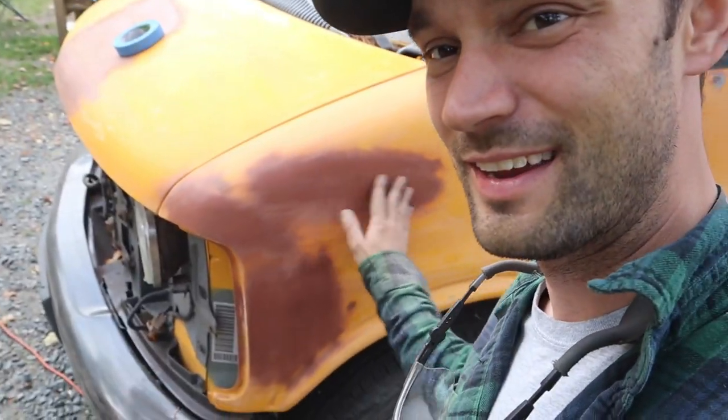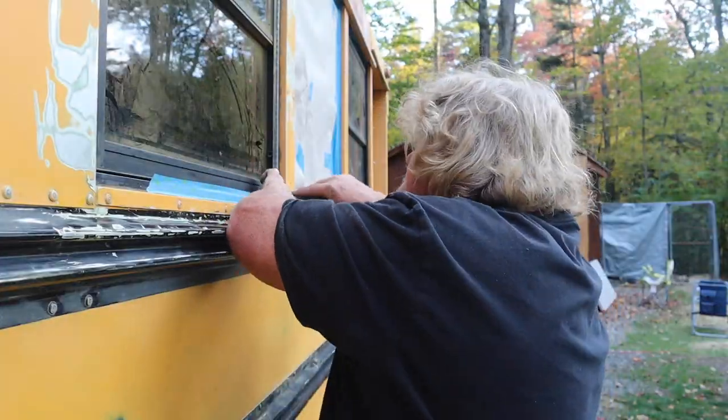I know Gina's happy that everything's all nice and smooth now and fixed up. It's not gonna be the most perfect thing in the entire world, but it's gonna be a lot better than it was. And it's also gonna be Gina's! No more yellow bus!